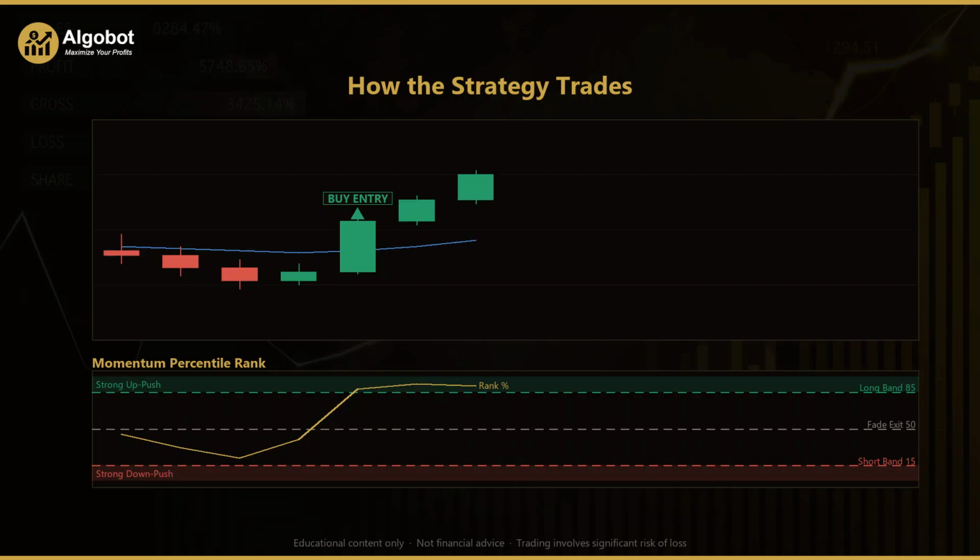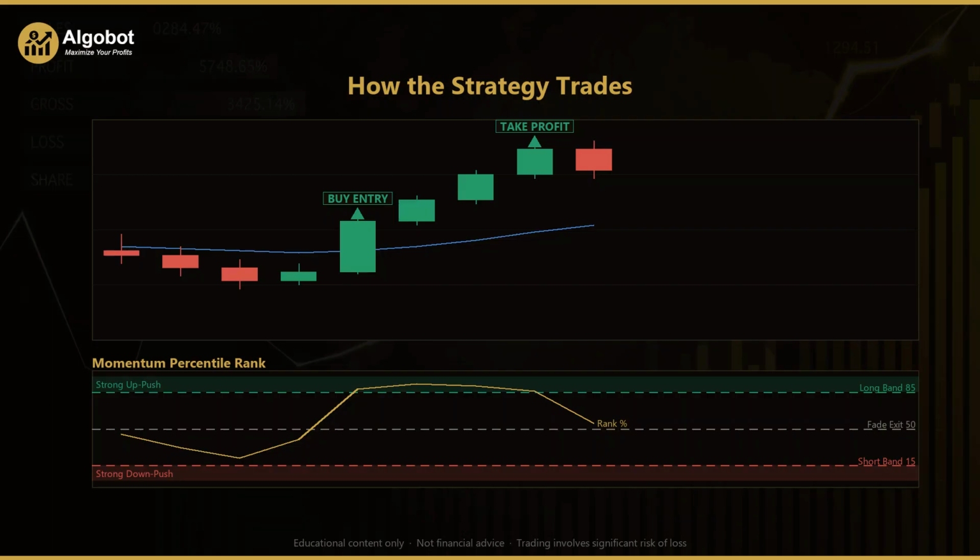This is momentum shifting gear, an unusually strong push that agrees with the larger trend. From there, the move extends. The next 2 candles print higher closes, and the rank stays up in the high 80s and 90s, showing the push is holding rather than fading. The stop sits 2 ATR multiples below the entry, down near the base we came from, while the target sits 4 multiples above, giving that 2-to-1 reward to risk shape. On the 8th candle, price reaches the take profit target and the long is closed for a completed move.